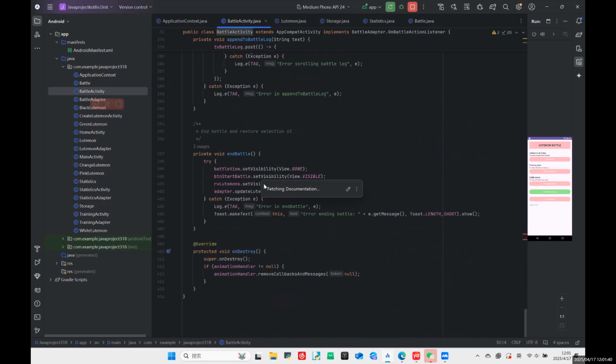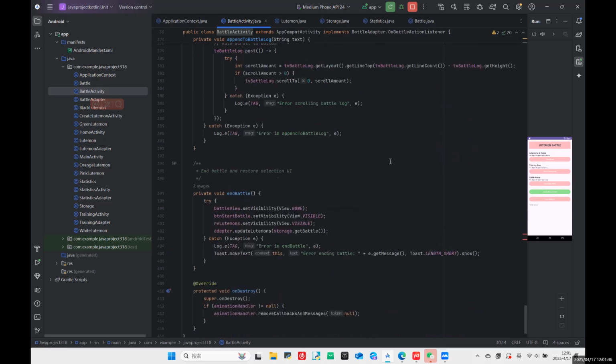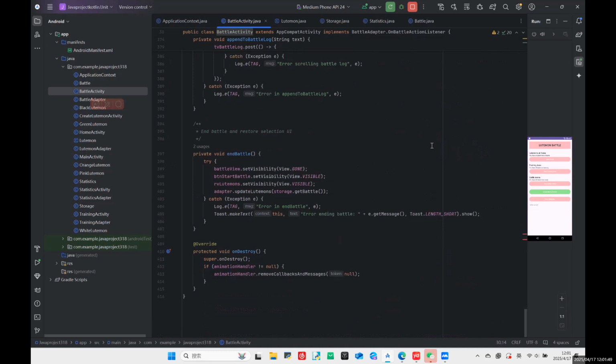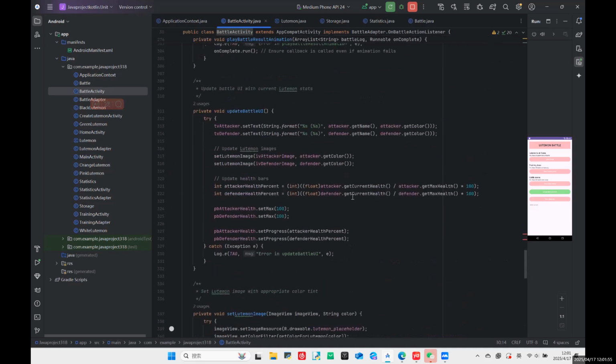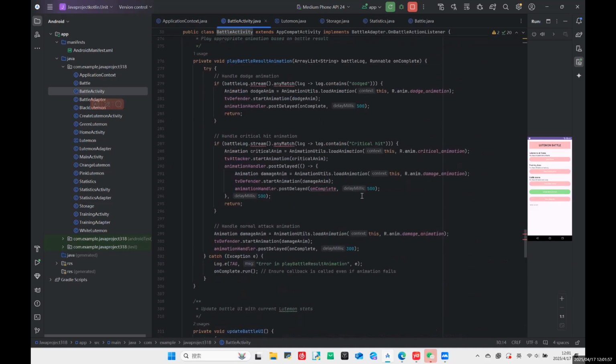Then there is the animation processing: the attack animation, damage animation, battle results animation, and the data management, interacting with the storage and the stats to persist the combat data.